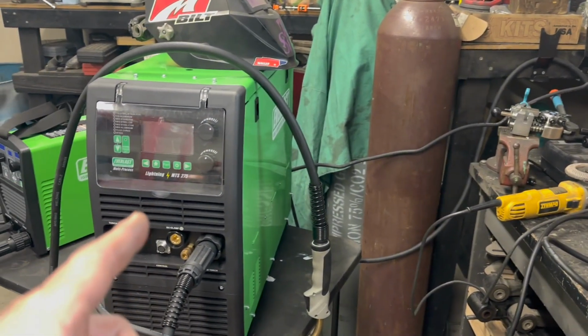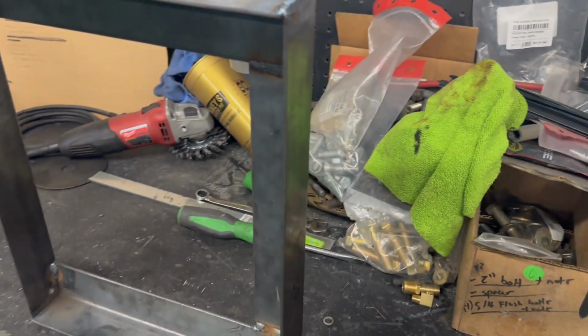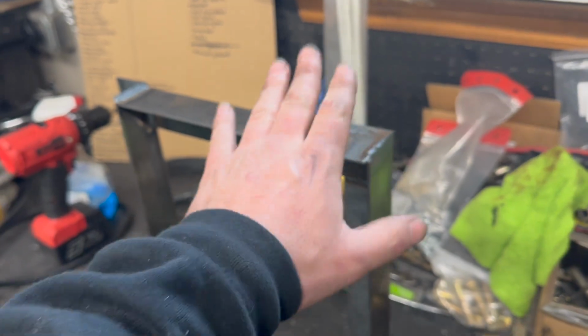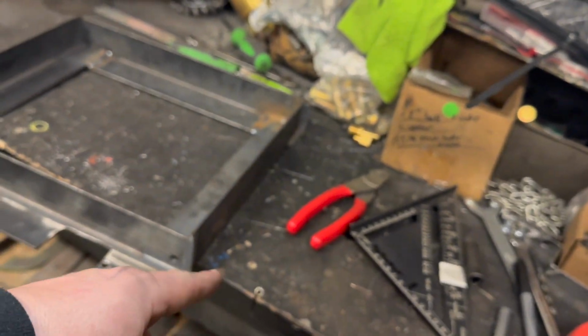Right now, currently it's on .030 wire, and I think this thing's really gonna like .035. So in the future, I'm gonna swap wire, but overall, super happy with the way this thing welds. So that's cool. Now we are going to cut out a center plate for inside here, and then I think we got to make a spot for some wheels.